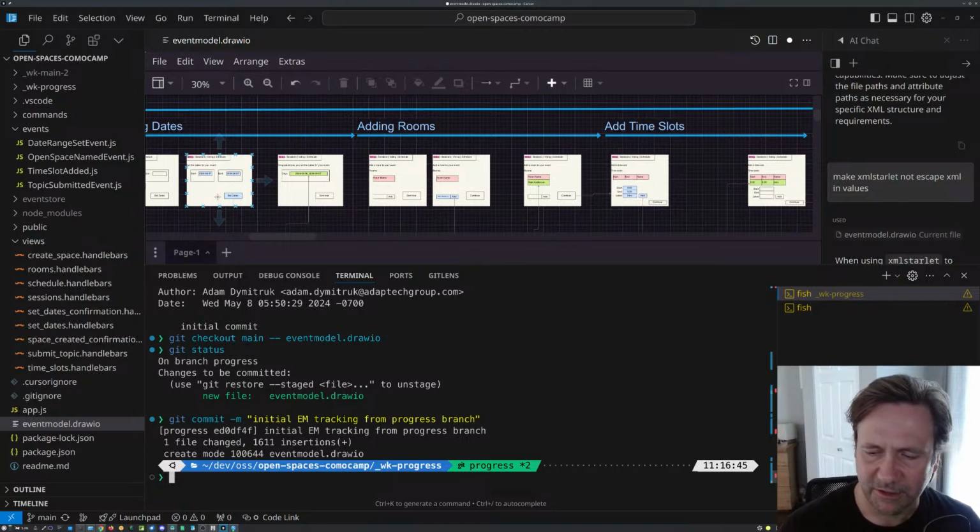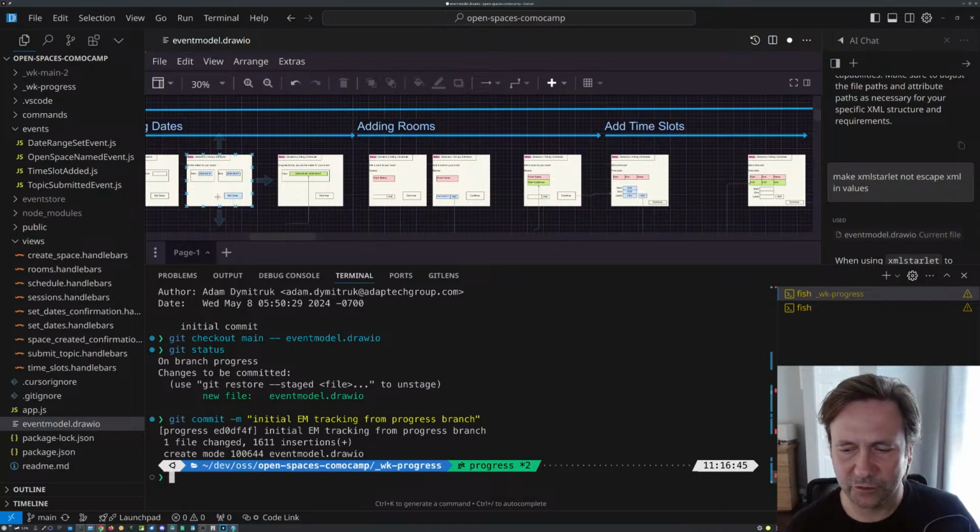For this open source project, we could definitely have just additional work trees for the feature branches. And we could have the main branch to show completed work and to show who's working on what in the event model and things like that.